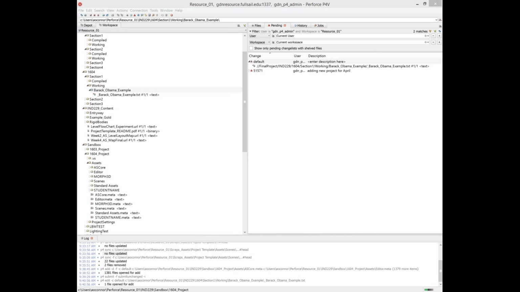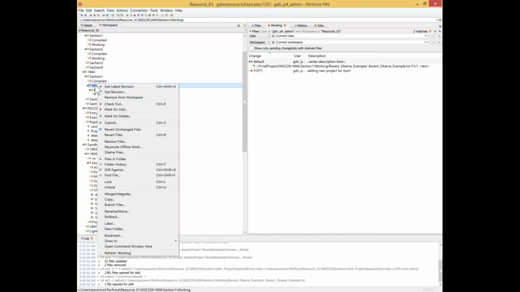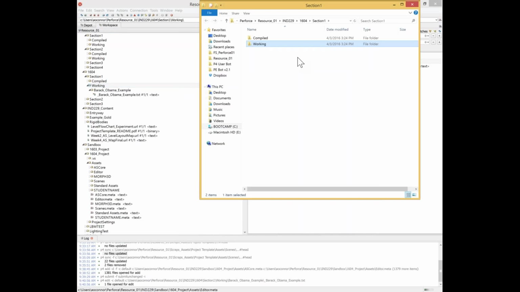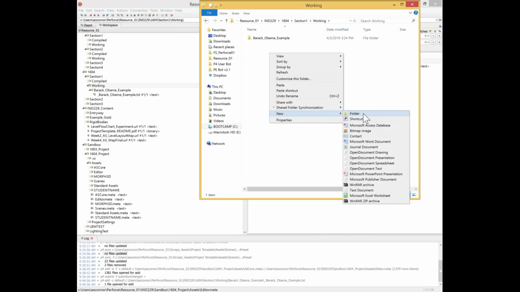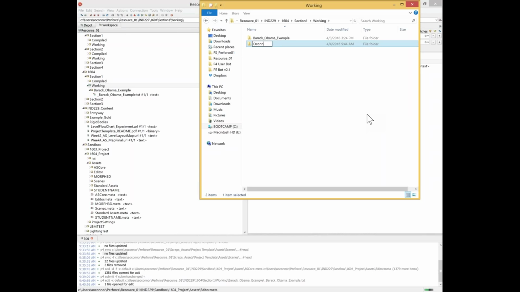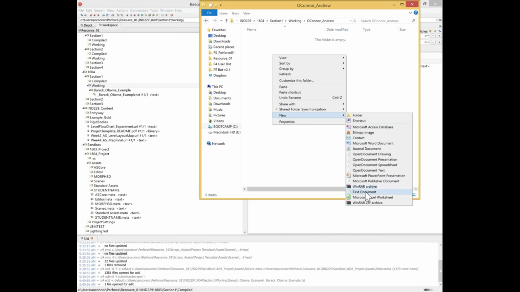How do we go about adding it? So you can just show in Explorer. All right, good question. So then in here, I can just do new folder, right, and just create whatever you want in this, because it's just a location on your computer. And then just going to do a new text document.